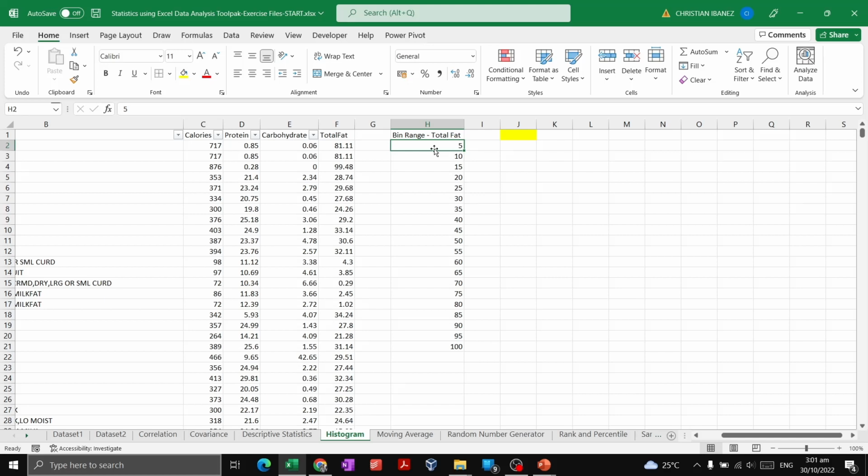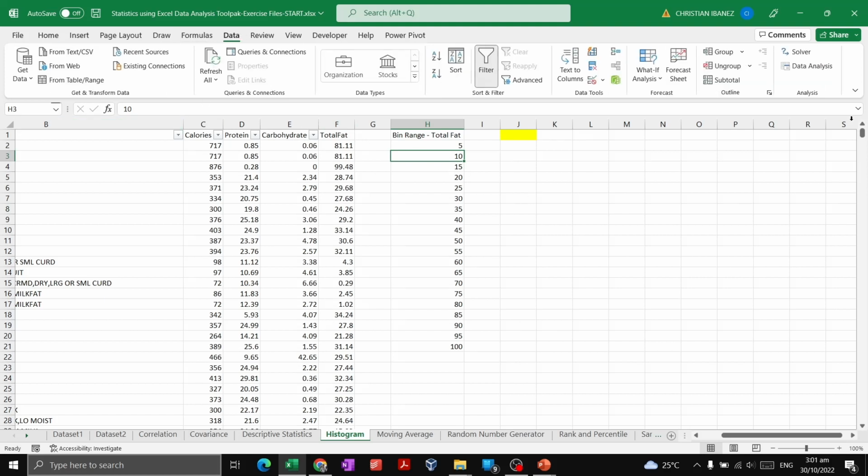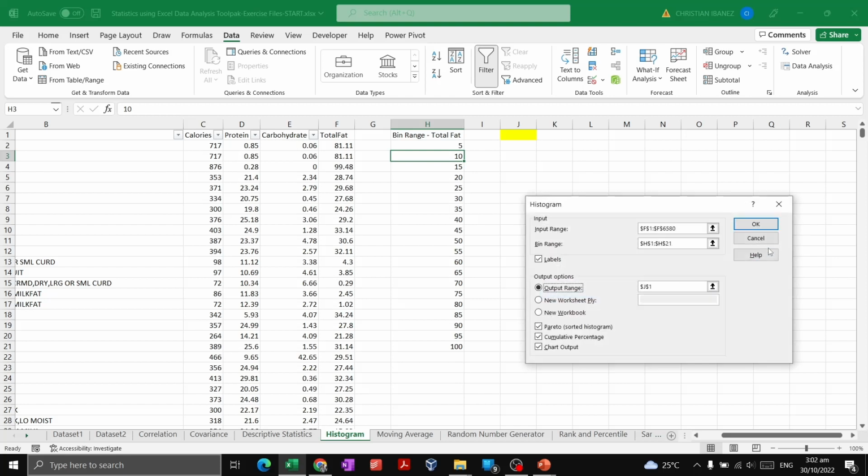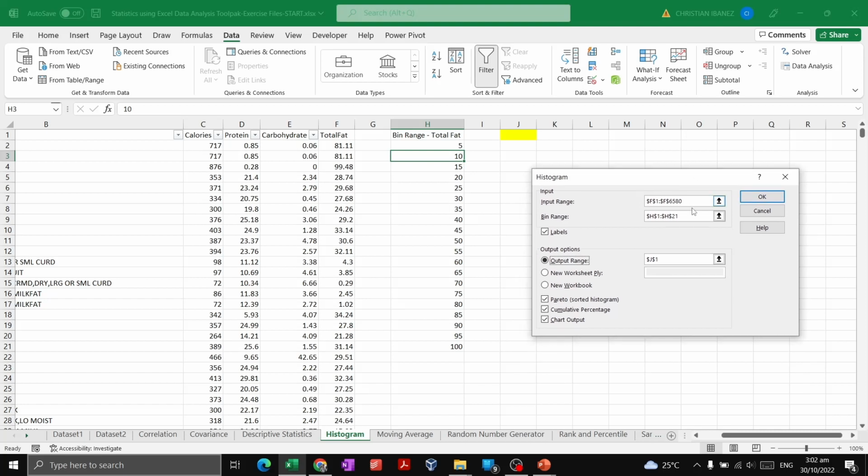Okay, now let's start creating the histogram based on this data. Go to Data Analysis and click histogram. Here I already have some data in the input.